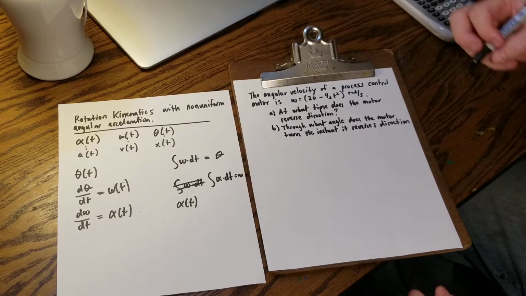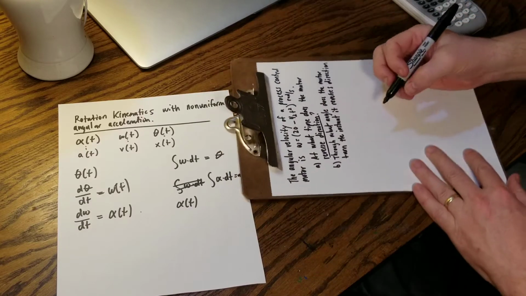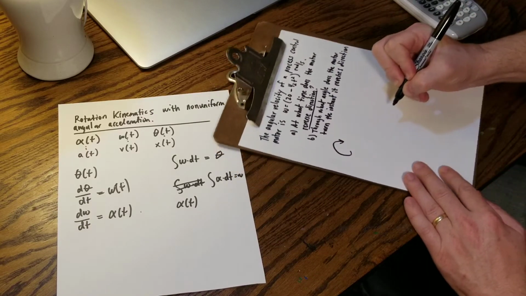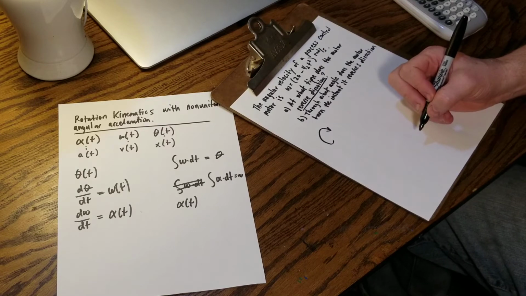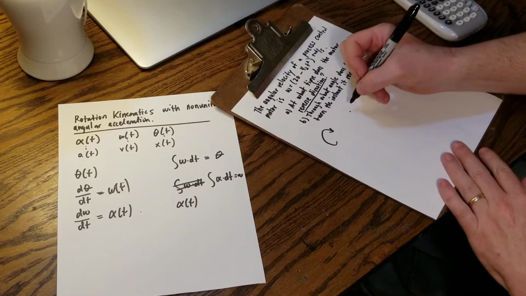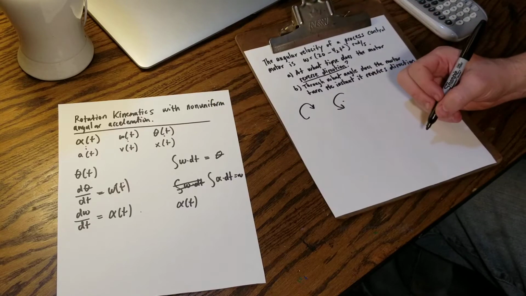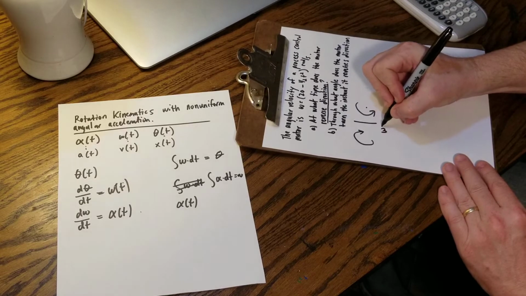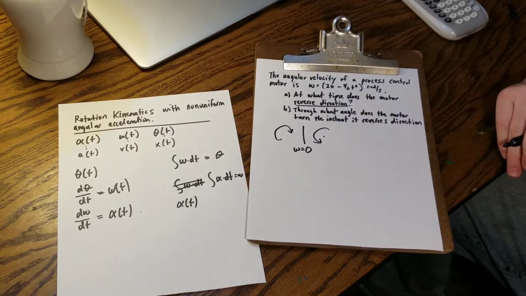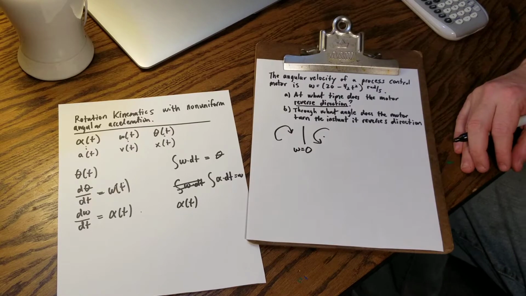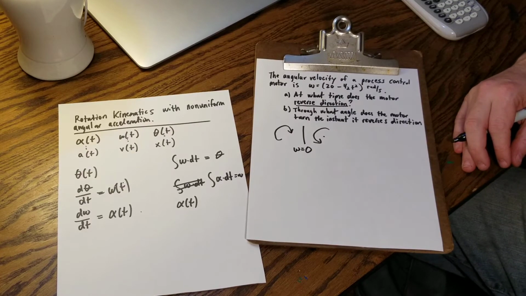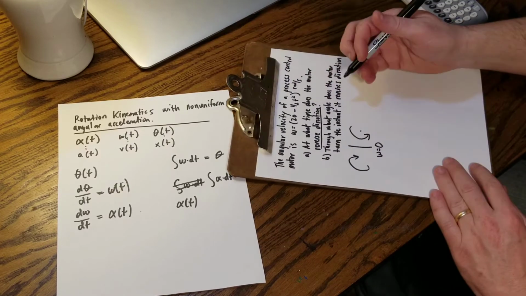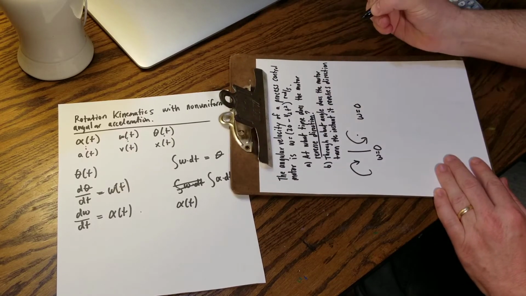So first of all, we have to figure out what reverse direction means. Well, that means the motor is spinning, spinning, spinning, and at some point it starts to spin the other direction. And in the middle, right when it reverses direction, it has stopped spinning. That is when your omega is 0. So the first part of this question really isn't a calculus question. We could do some calculus on it, but we don't need to. We just have to say when omega equals 0, what time is it.